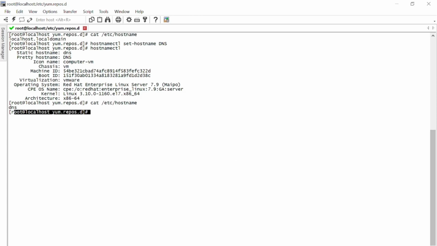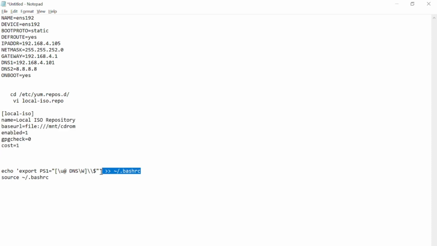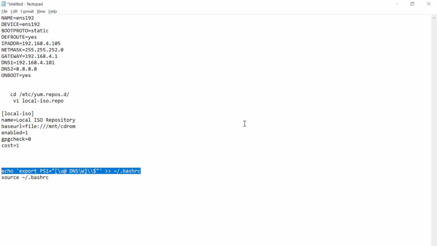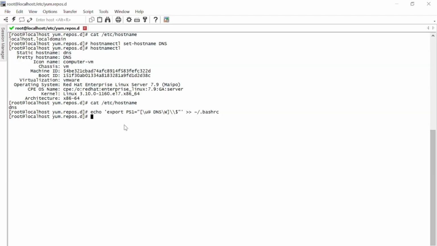All right, so I am going to do this. As a good practice, you should do it also. All right, and I need to also source this, otherwise it will not take any effect. You see, till now there is no effect, but now it is immediately giving me the directory structure.